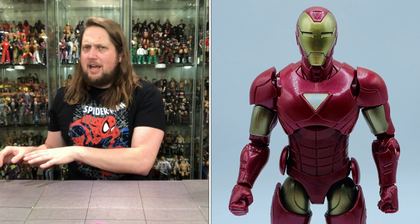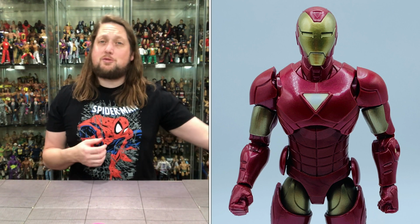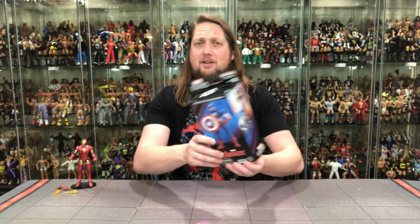A little paint application issues, but besides that, Iron Man by the numbers, really, at the end of the day. But now here's one I'm pretty excited for. I don't know if that's the right word, but I'm more excited for it than Iron Man. It is Captain America, one of my all-time favorites.